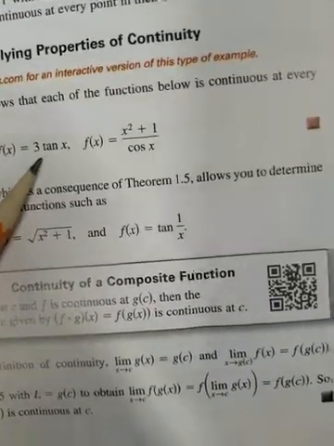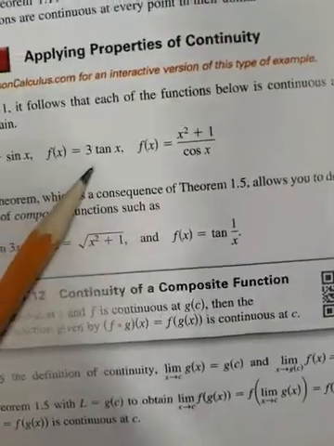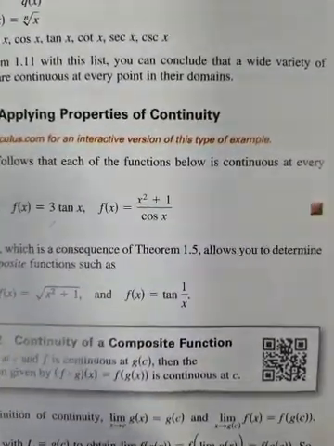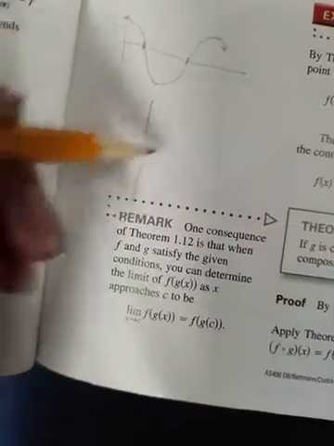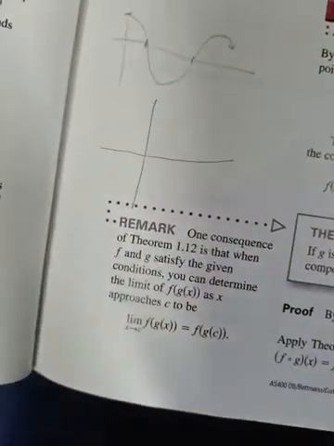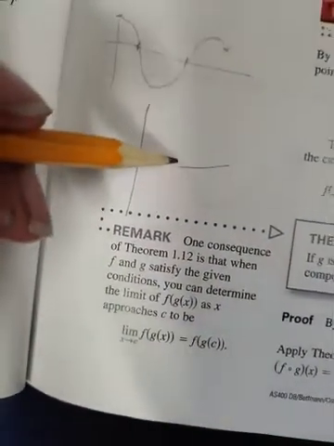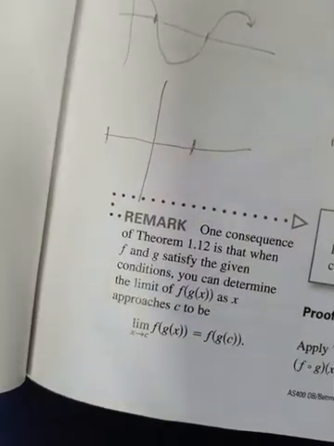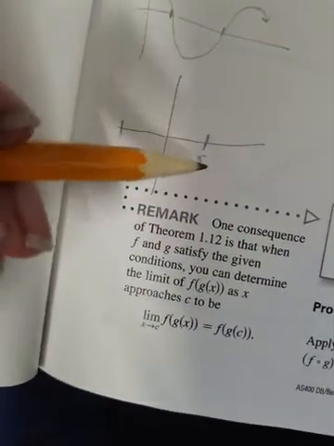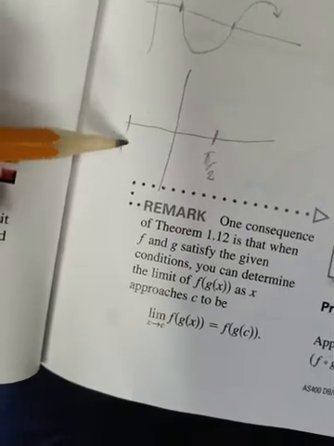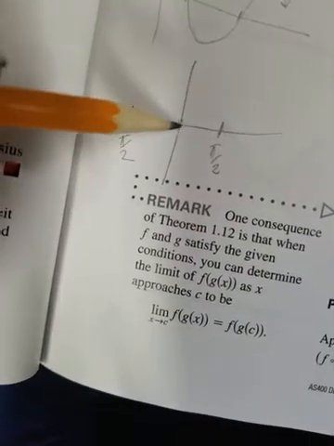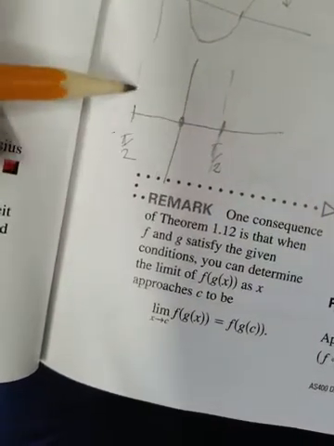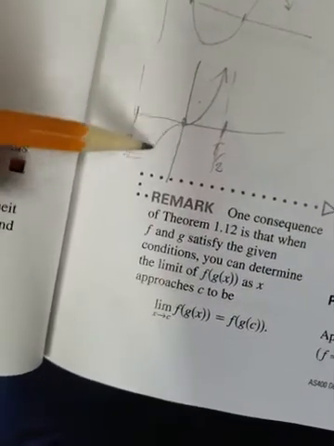Again, the 3 times the tangent of x. So if we remember what our tangent of x graph looks like, I'm just going to draw this over here in our book. The period would be pi divided by that coefficient of 1. So I know from here to here is a distance of pi. So this happens to be pi half, negative pi half. A tangent graph goes 0, asymptote. Remember, this is the first quadrant where the tangent is positive. Here's the other side of it.